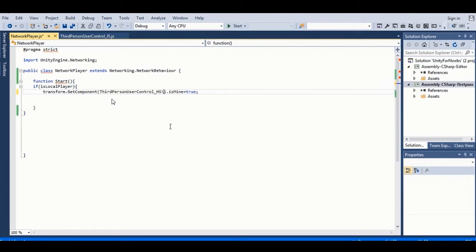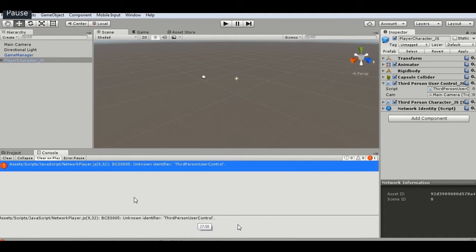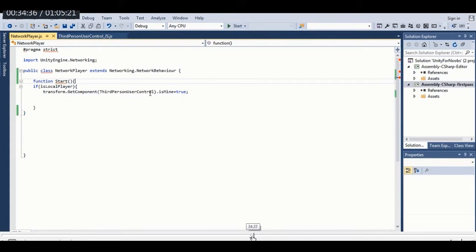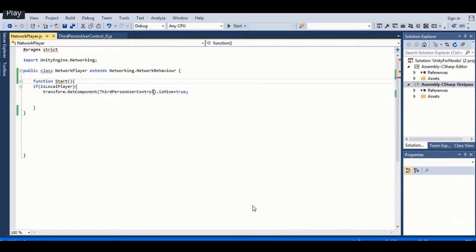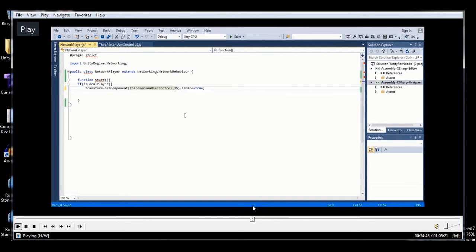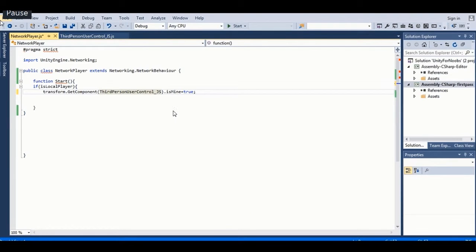And I put JavaScript at the end. Now that's important. I want to go over that. I probably should have gone over that before. Since I'm writing both of these codes, I'm writing it in both C# and JavaScript. At the end, I put a JS for JavaScript and a CS for C#, and you can see it right there. That's how you'll be able to tell the code is different.